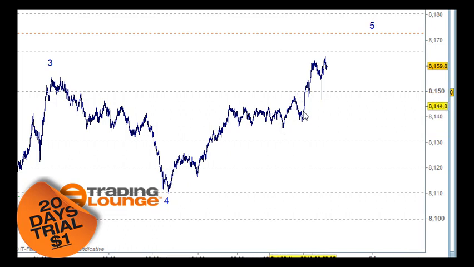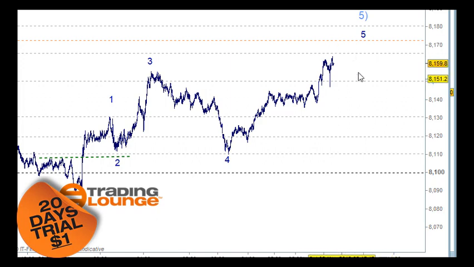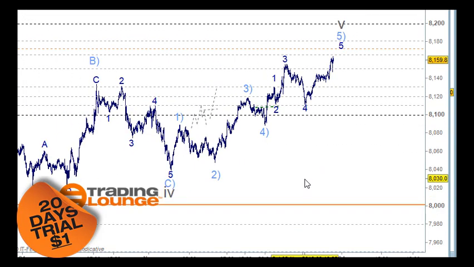So in this case we've got 1 and 2 here, and yeah, I mean, maybe 1 and 2 and 3 and overlapping 4 again and up for 5 here. So look, we're close to a top here, I think. We need to still make a new high here into this group 2, but once again, the NASDAQ's in the same space as well. Now, I'm not going to short right on the top. I know the money's in the turn, but what we need to do is see 5 waves down first, and then we can start to make our move at that point.